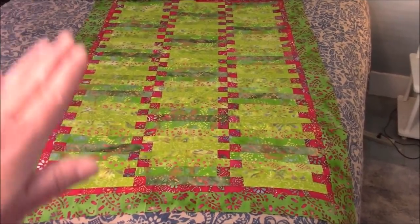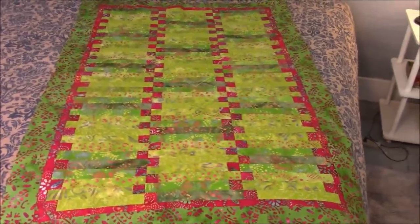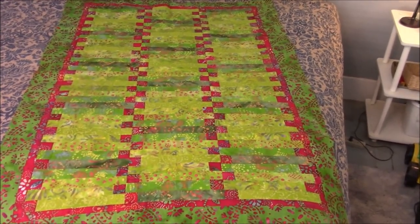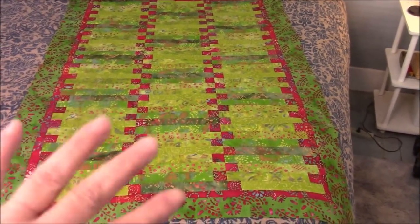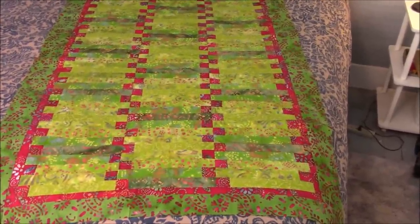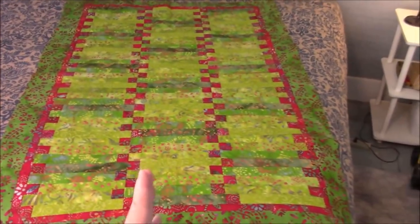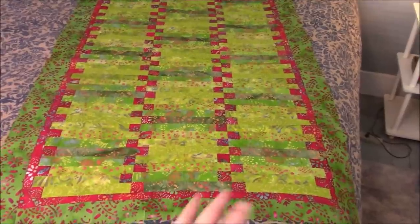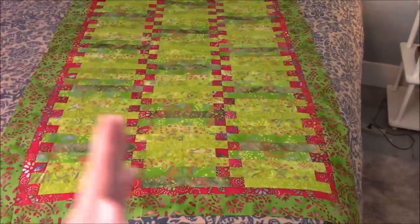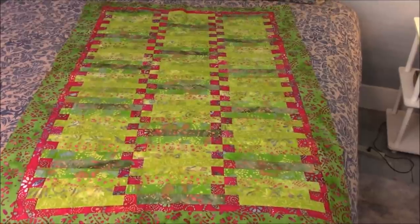But like I said, you could have finished it off with a zipper style if you felt like cutting more squares. I already gave you that info in the intro that I did, but I do want to mention that you can do this with any size strips and squares. You could do 3-inch strips and 3-inch squares. You could also cut your strips down a little bit. Instead of a 10-inch strip and a 2-inch square, you could do a 6-inch strip if you want more columns, but you don't want it to be really, really wide. You can do whatever you want.